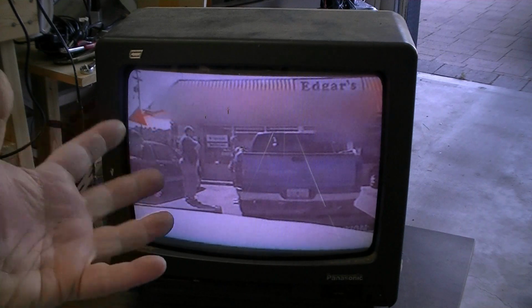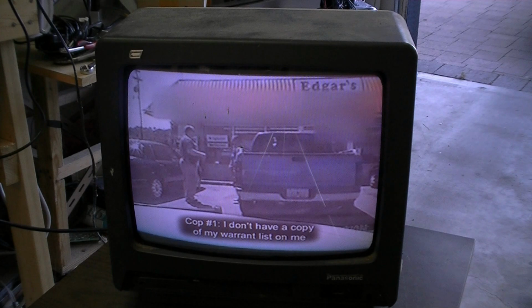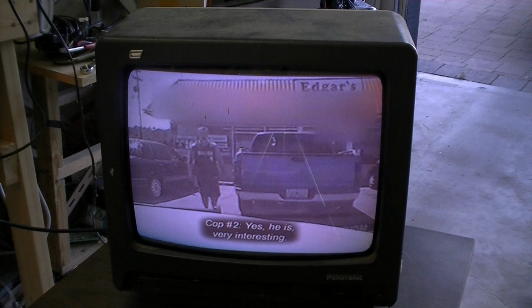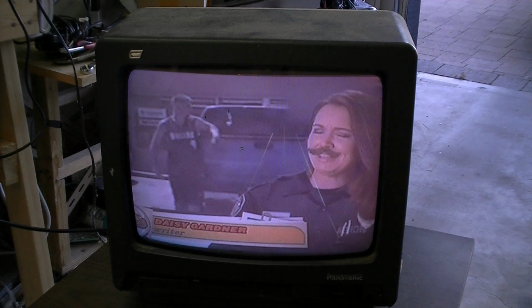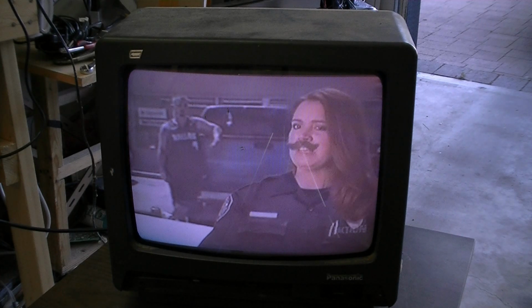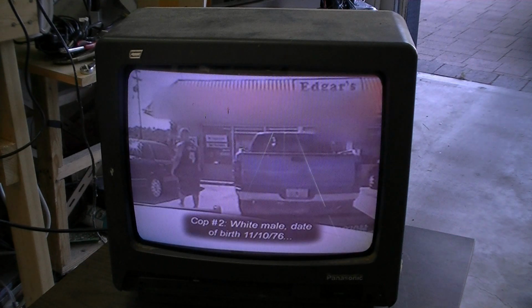This old thing's got quite a history. This is the first free TV that I ever got, and it came to me by way of where I worked. It was sold brand new to a little old lady who only had it for about a week, and she watered a plant sitting on it and got water into the set. So the set comes into the shop, and it was repaired, and we said, sorry ma'am, but this is not a warranty repair because it was caused by water getting into it, so we have to charge you to repair it. And oh, by the way, there is no warranty on it because water's gotten into it. And she says, I don't want it, throw it out.